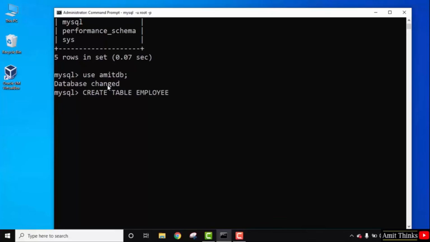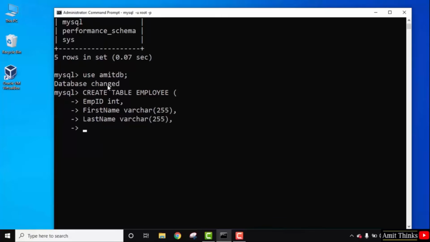Let's say our table name is employee. Bracket. Now press enter. Now first column, let's say employee ID. I'll use emp ID, data type int, because we are considering the employee ID as an integer, like 123100101, comma, because we need to add the next column. Let's say the next column is first name. Since name goes under string, we will add varchar here, comma. Now first name, then the last name. Now same varchar because it's a string, comma.